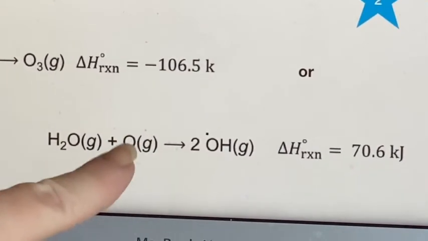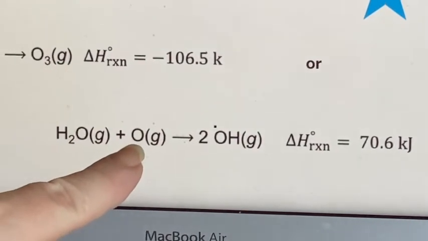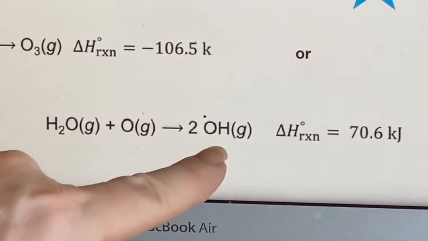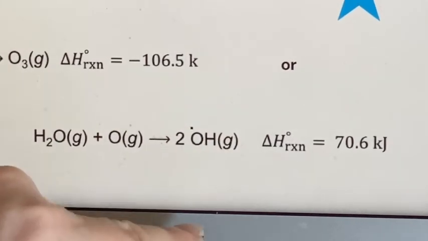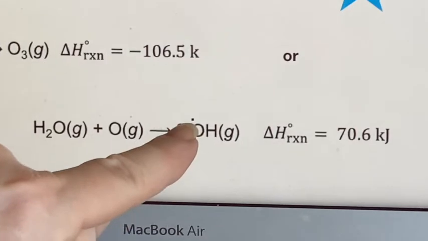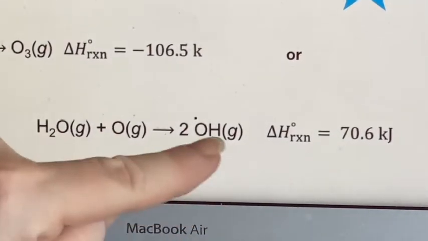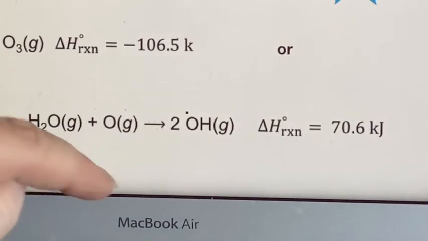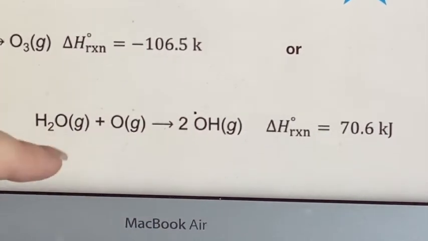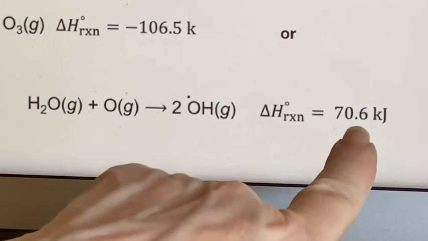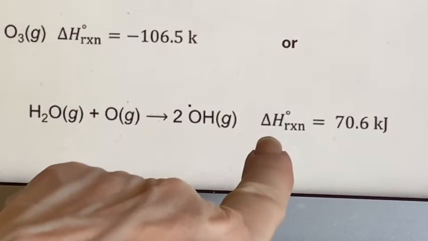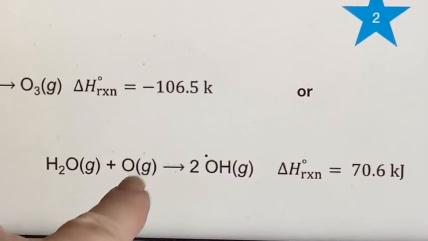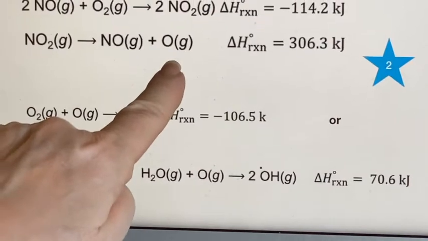Or another thing that can happen is this monatomic oxygen can encounter water. And if it does that, it'll make two of these OHs. This is not hydroxide. You'll notice this does not have a negative sign on it. Instead, what it is showing is that it has a dot, like in the Lewis dot structures, to show that there is an unpaired electron. This is very reactive because it has that unpaired electron and it really wants to pair it up. So this is not necessarily going to happen very spontaneously because the delta H is fighting against that. But this is another possible thing that can happen to this monatomic oxygen once it's been created through these processes.